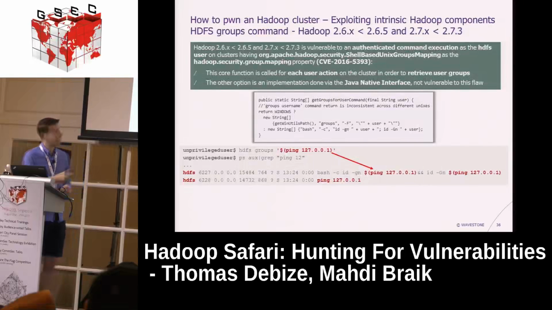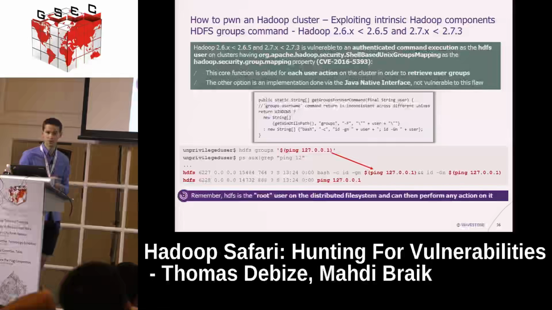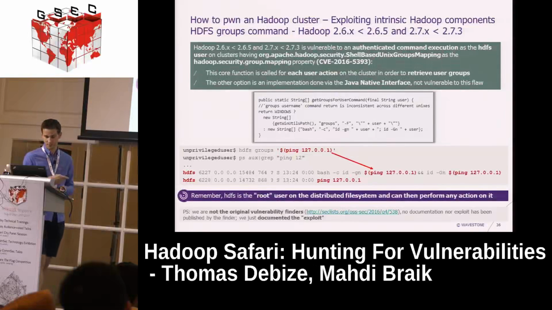Technically, as an unprivileged user having access to an edge node, or a data node or name node, or through SSH, you can perform a privilege escalation attack. You type the command hdfs groups and something here, and as you can see, this is not escaped, and you are then executing your code as the HDFS user, which is, remember, the root user of the HDFS component, giving access to every piece of data on the cluster.